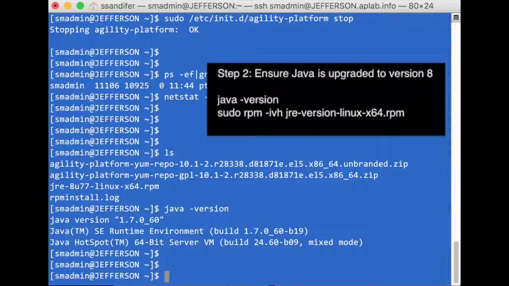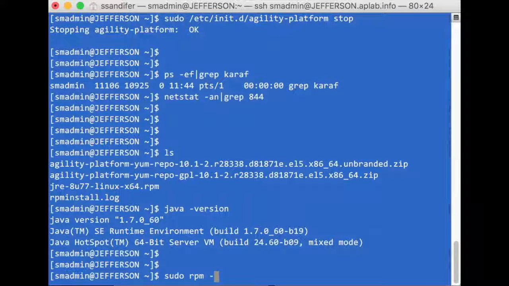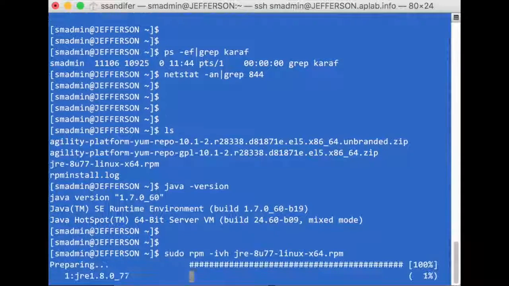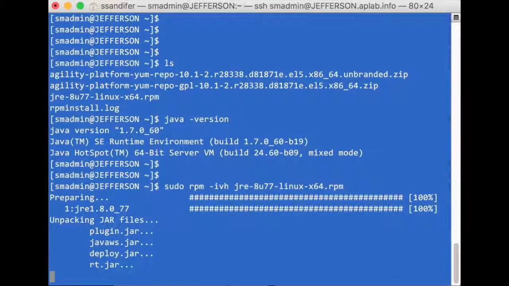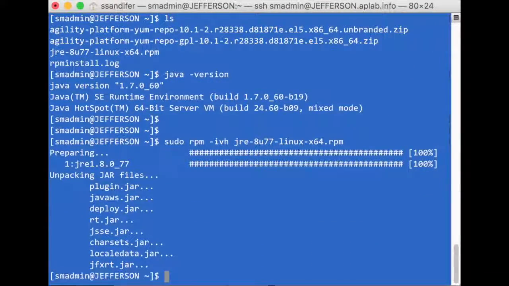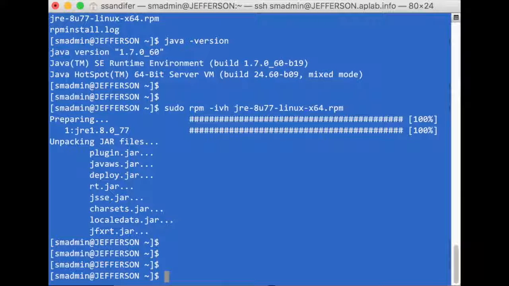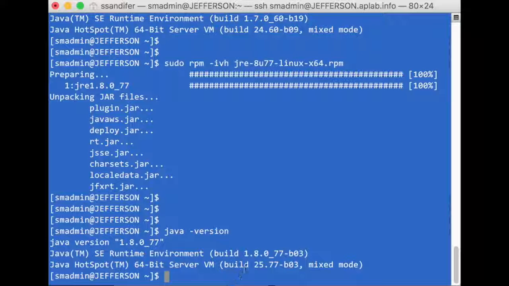As an elevated command using sudo, I'll run this RPM command to install Java. And that appears to have installed correctly. Let's check the Java version. And we can see we're now running 1.8. So step 2 is fixed.